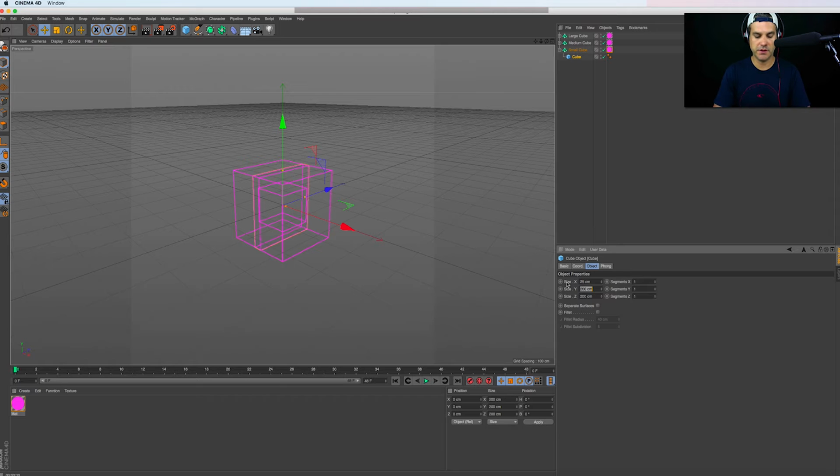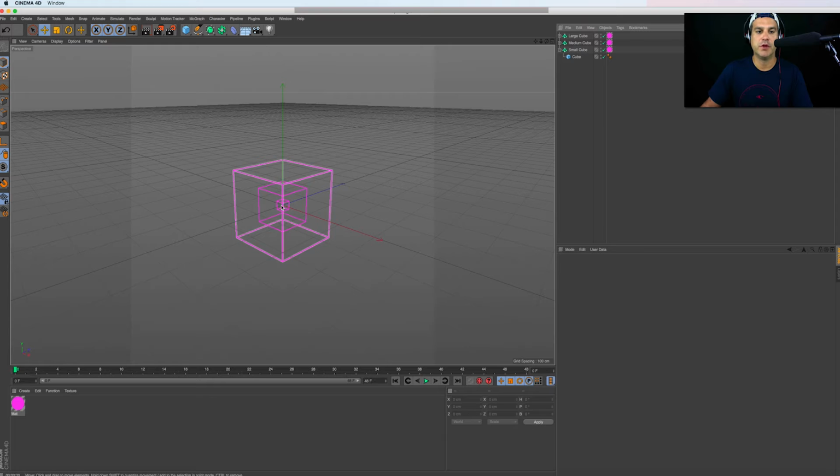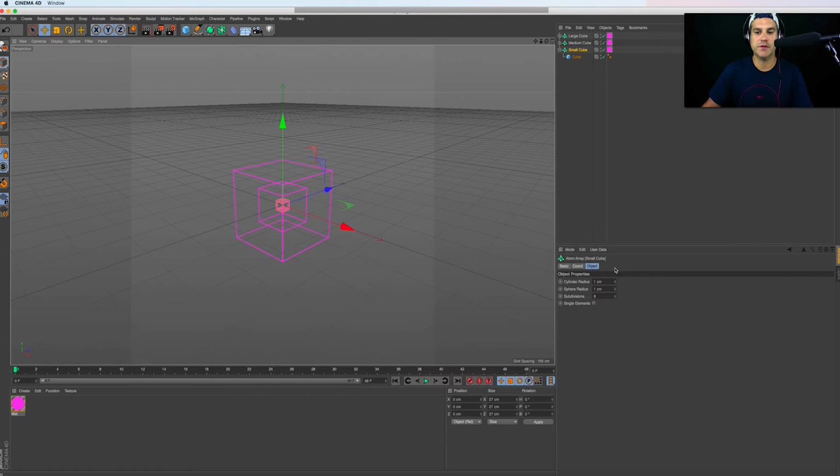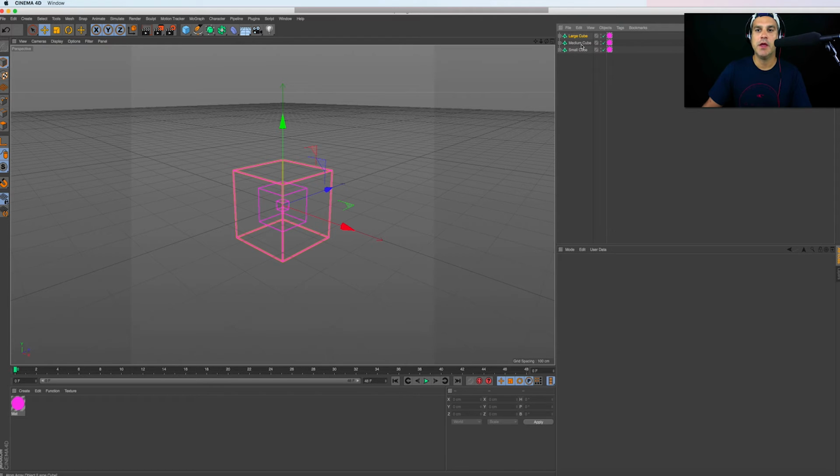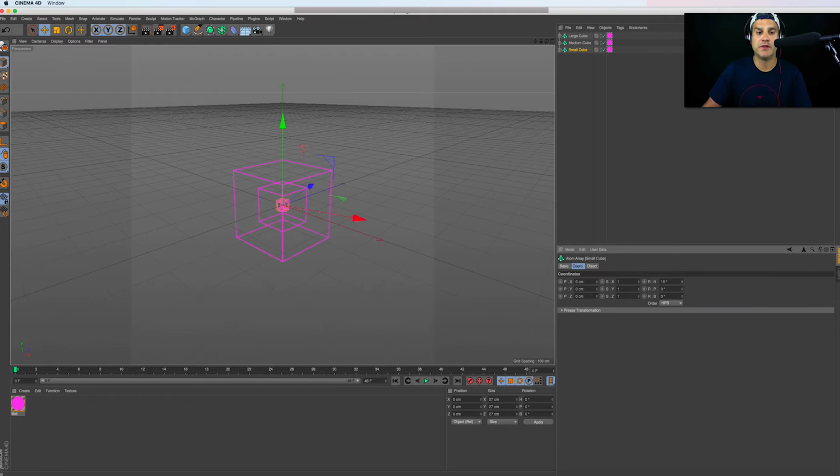So we'll try 25, 25, 25. And all I'm doing is hitting tab on my keyboard to move from one property to the next, to the next, to the next. So for whatever reason, the 25 worked better than the 50 that I liked. So, okay. In my original concept, what I thought about doing was actually transforming or rotating each of these cubes individually, to come up with something unique.